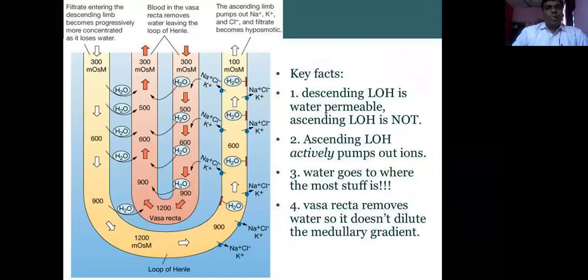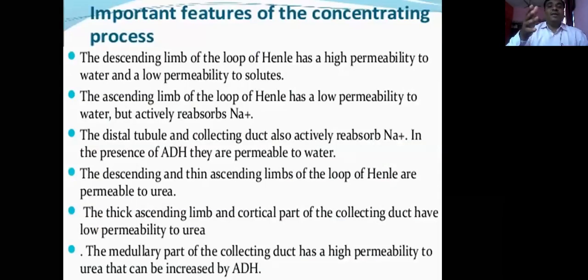This is the key fact: the descending loop of Henle is water permeable. The ascending loop of Henle is not water permeable; it acts to actively pump out the ions. Hence, the water goes to where the most solute is, and the vasa recta removes water so it does not dilute the medullary gradient. It is generally regulated. These are some important features of the concentrating process, or the countercurrent theory.